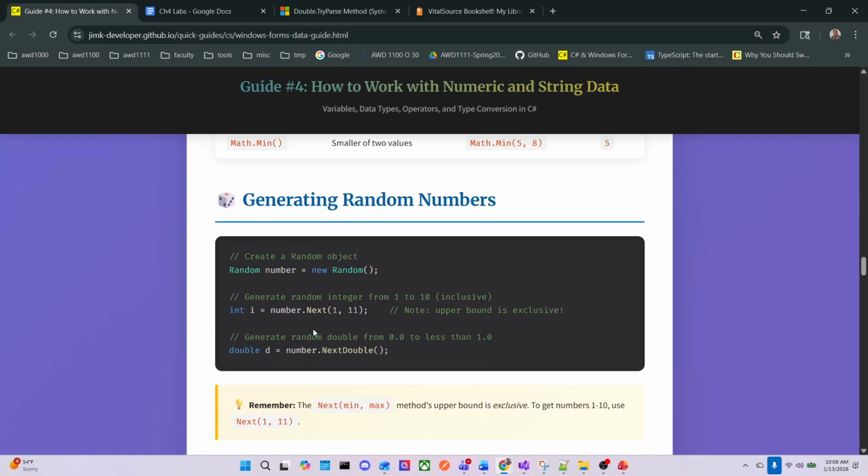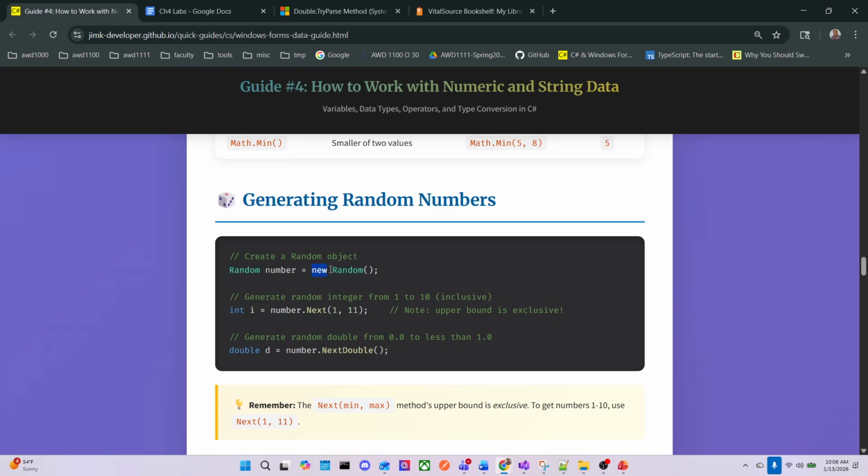Okay, generating random numbers. C#, like a lot of languages, has what's called a Random class, a Random object, that you can create. So you're creating a new Random object here. The class is the Random class.